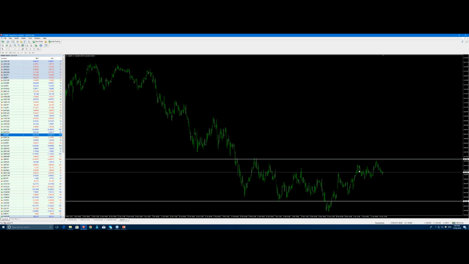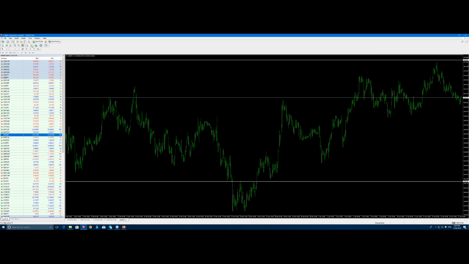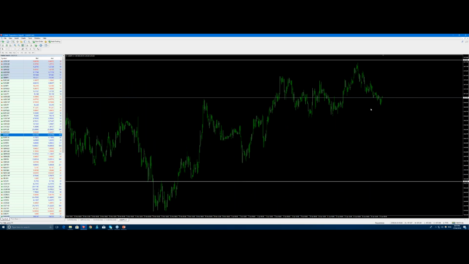So we might be looking at shorts in this area here, longs in this area here potentially, and we wouldn't be going for too heavy take profits. So if we were buying here, we'd probably consider taking some of our trade off at the 107. Then we'd jump into the 1 hour, and then we'd start to actually analyze it and make some decisions whether we want to be in these trades or not. So hopefully that helps everybody.